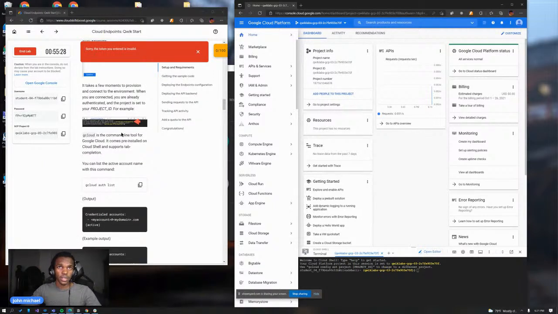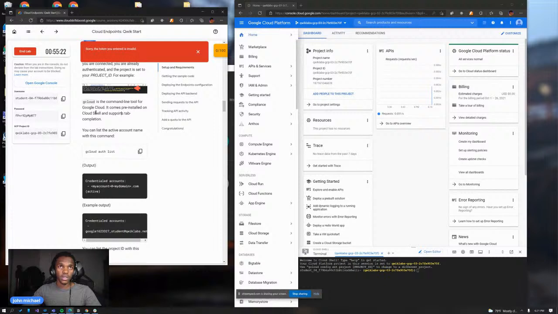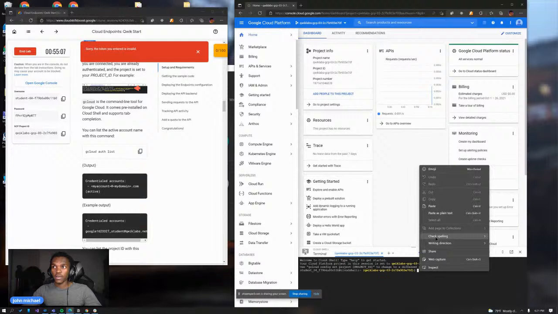It's basically a command line, like for those who have used Windows and Linux. So here is our first command, gcloud auth list, which lists the active account name in this subscription we have.